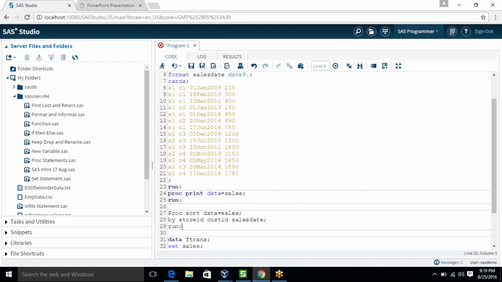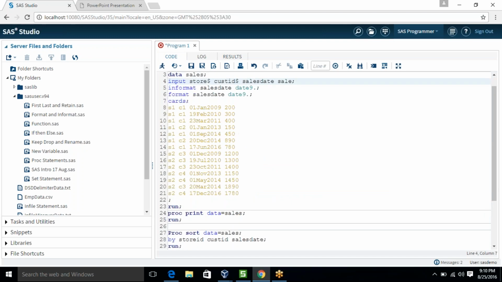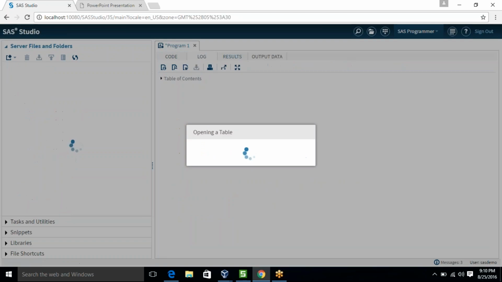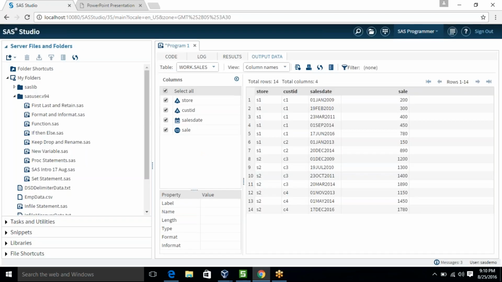Just a minute. Okay, store, not store ID. So my data has been sorted.